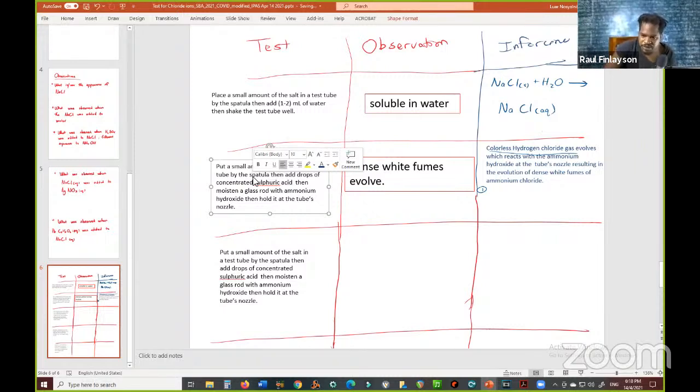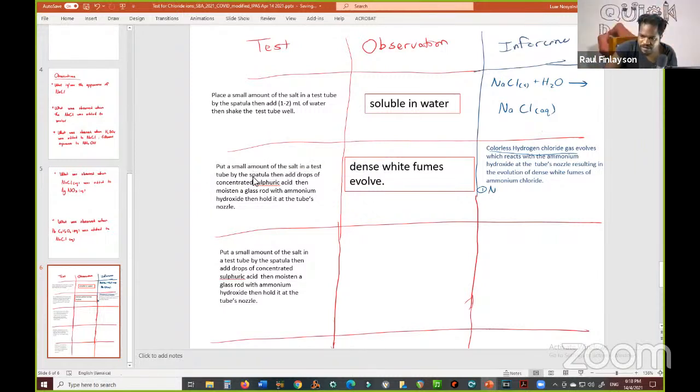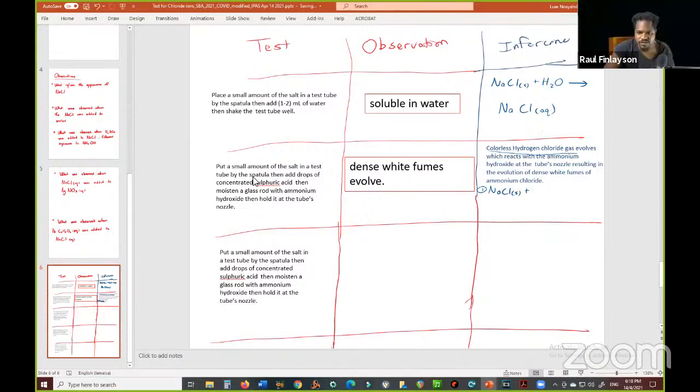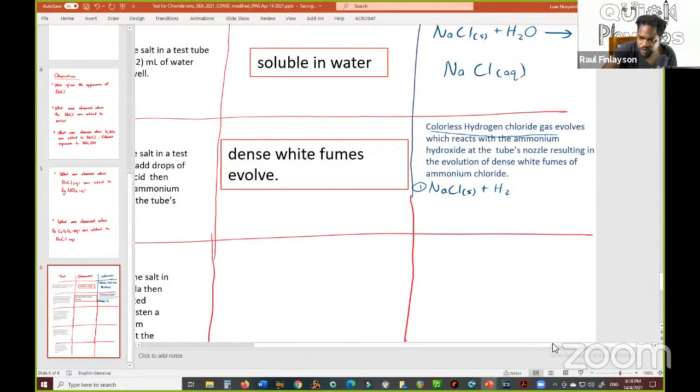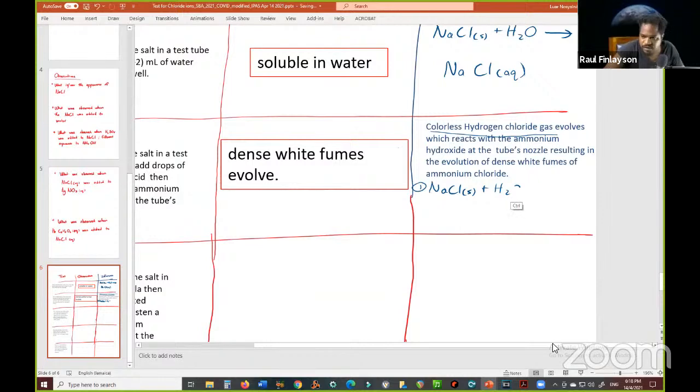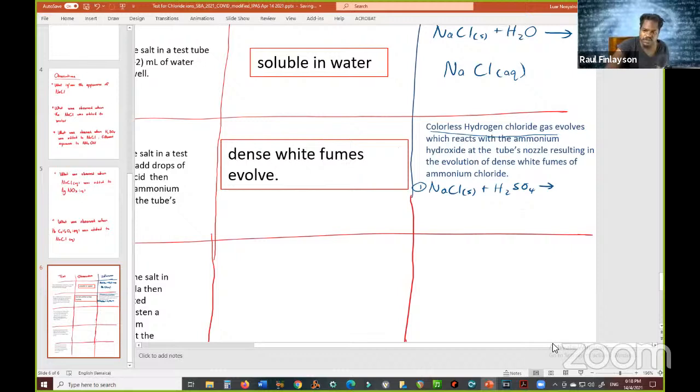So what really happened here is that we had the salt, NaCl. This was in solid form because we didn't add any water to this, right? The test was that we take a small amount of salt, put it in the test tube, and then we add drops of sulfuric acid, which is H2SO4. All right, let's see if we can get a zoom on this so we can see exactly what is happening. All right, so it's going to be H2SO4, guys. Let me just write the correct formula for sulfuric acid. And this arrow shows that it's going to form something.